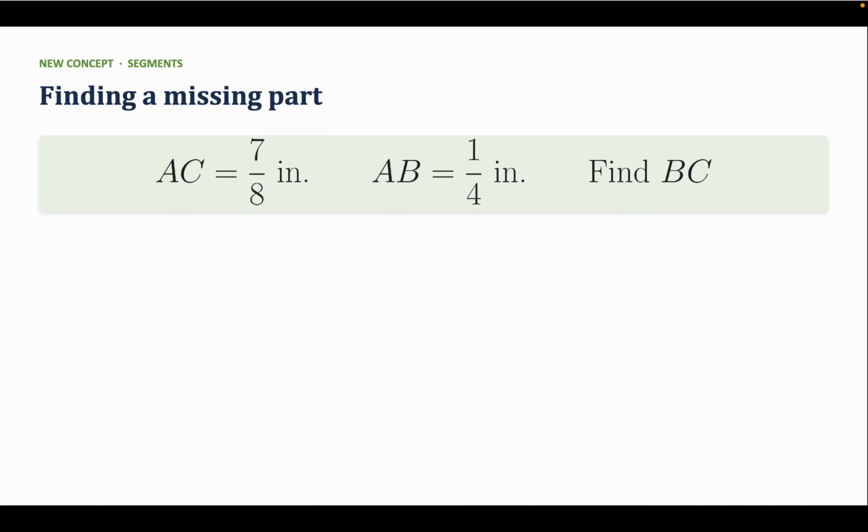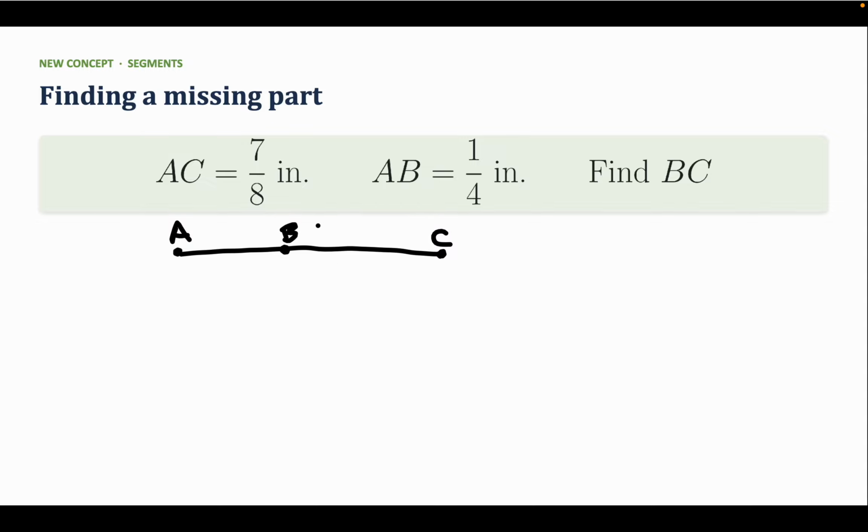So let's show this as an example. Another thing to do when you get problems like this, it is very helpful to just draw a quick diagram. So we're talking about segment AC. I'm going to label my 2 points A and C. And then we have another point B that's somewhere in between. Doesn't really matter. We don't need to be to scale. Just so you can visually see. So segment AC is 7/8 of an inch. Segment AB, so from here to here, is 1/4 of an inch. And we need to find the length of segment BC. So again, we know the whole thing.